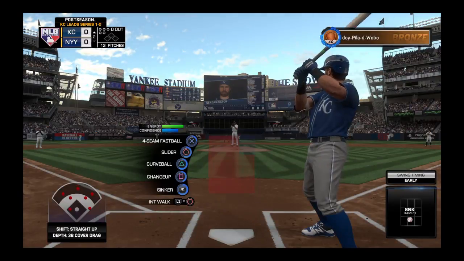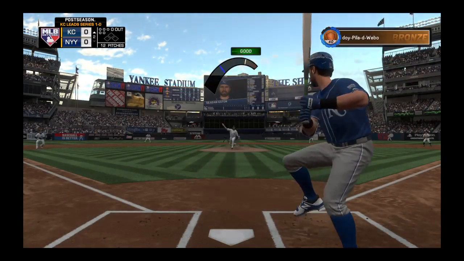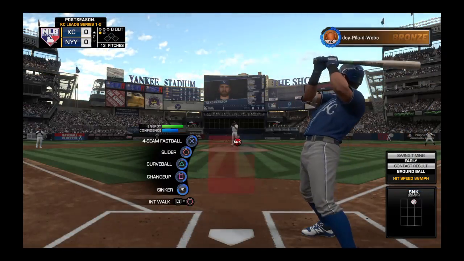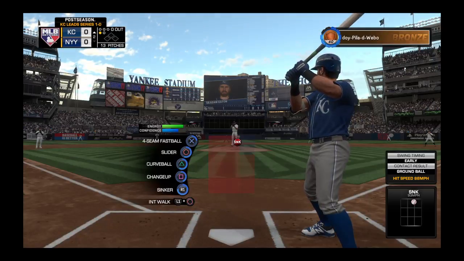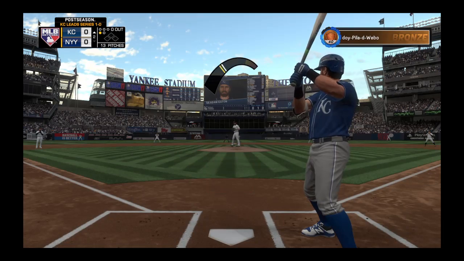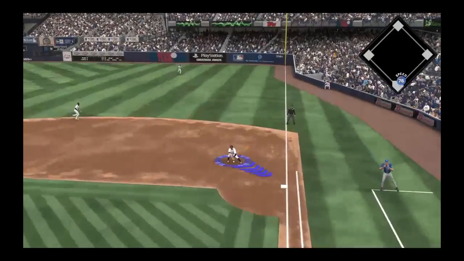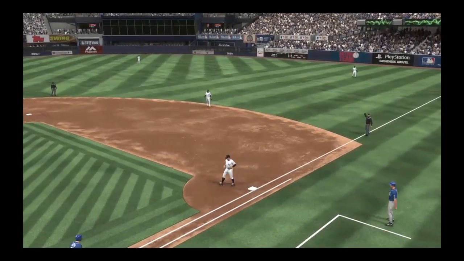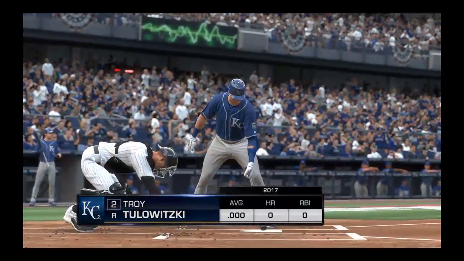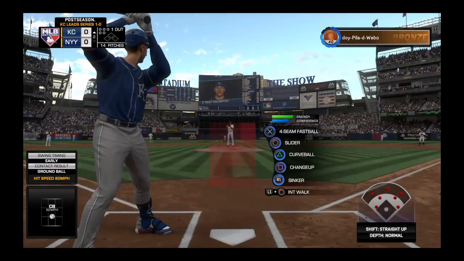In now is Adam Eaton. He'll lead things off against Garrett Cole. Center fielder, Adam Eaton. And this one's hit on the ground, but foul. To first. And he'll step on first himself for the out. Here's Troy Tulowitzki now. Shortstop, Troy Tulowitzki.